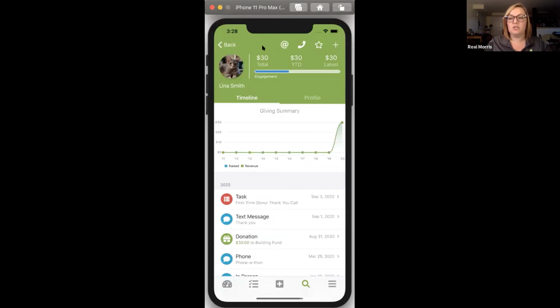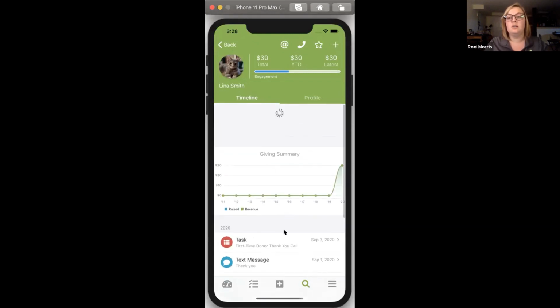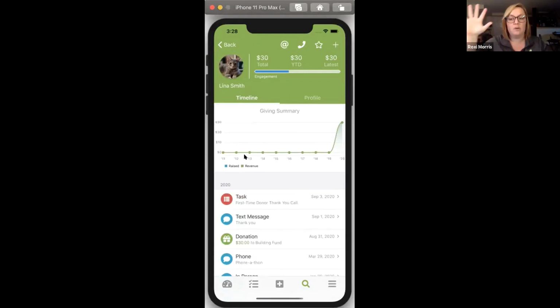So if I wanted to make sure I had the correct profile information, I could just refresh and pull down on the app, and it'll check and make sure there's no new information that it doesn't have. So it is checking anytime, for example, you reload a page. If you add something new, it's updating information. But we do have that manual way of refreshing to double check to make sure you're in sync.